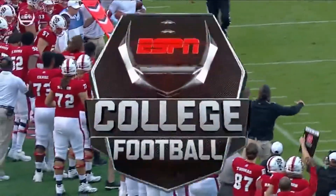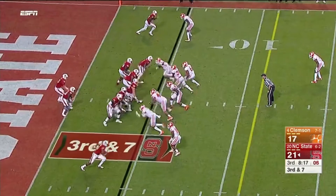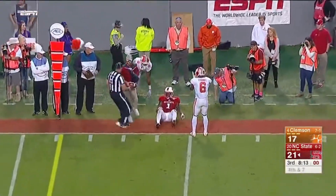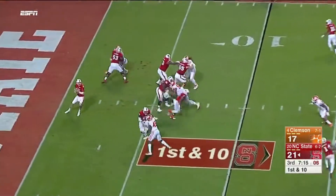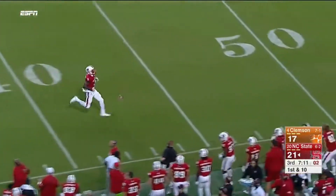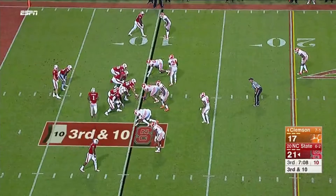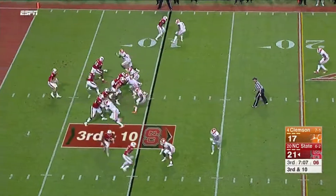Does he have the catch and a foot in? Throw something here, throw it towards the sideline — Finley. He does just that but it's incomplete, so they will be punting, protecting their man Ryan Finley. And they do so again as Finley goes downfield — wide open was Kelvin Harmon.